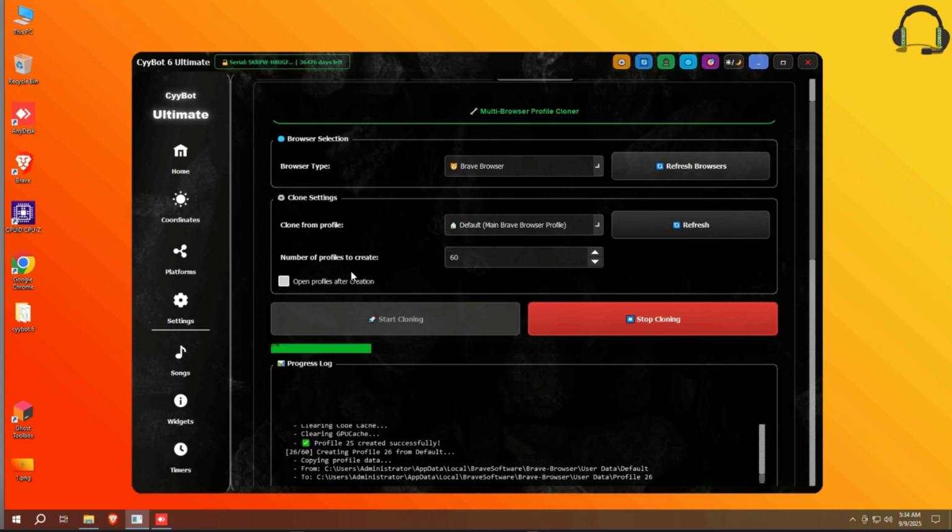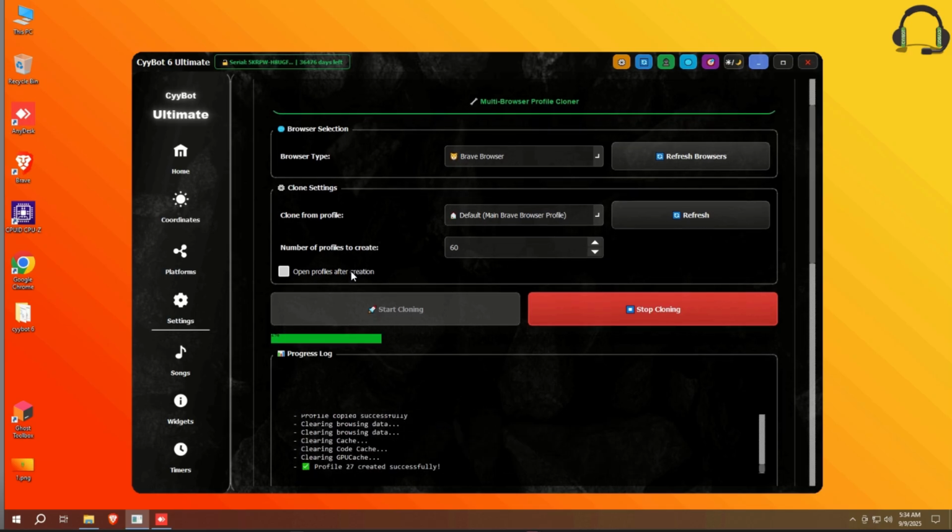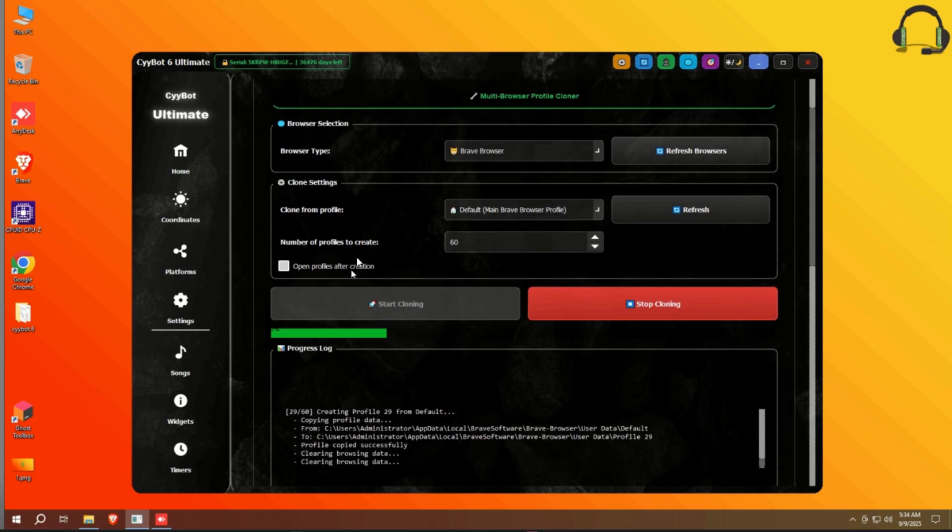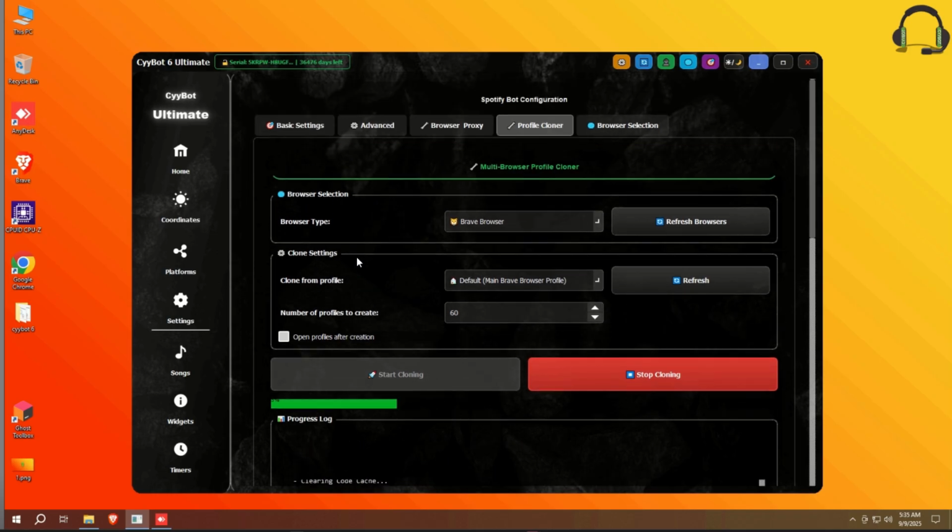So far we are on 25, 6, 7. As you can see, it's pretty fast. It clones with all details of that first browser that you had set. If you had logged in, it will actually clone even the cookies. It's not important for you to clone with all the details of the other browser unless you have your own goals. CyyBot is free, you can do anything with it, but it's not recommended as it will alter your progress when you're mapping login automation and other stuff as well.